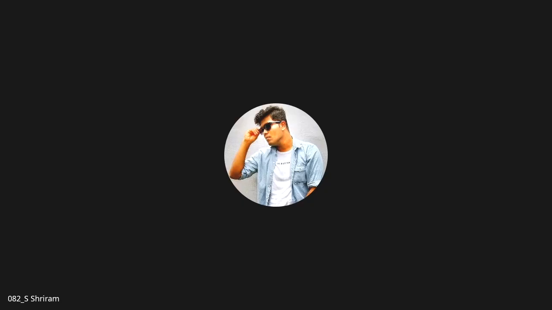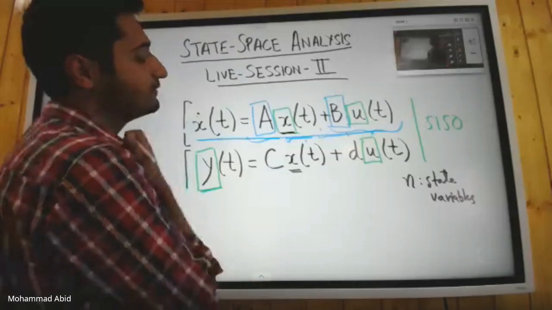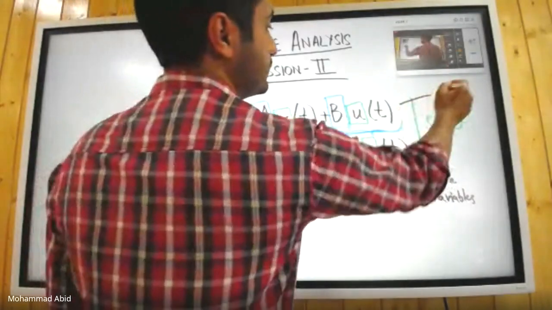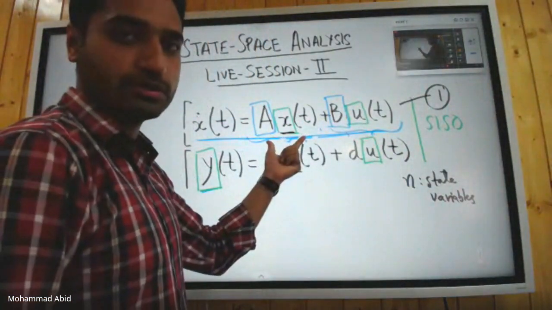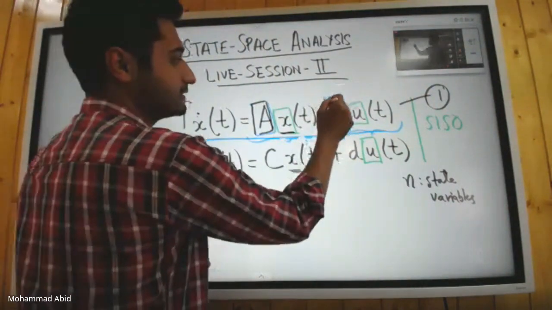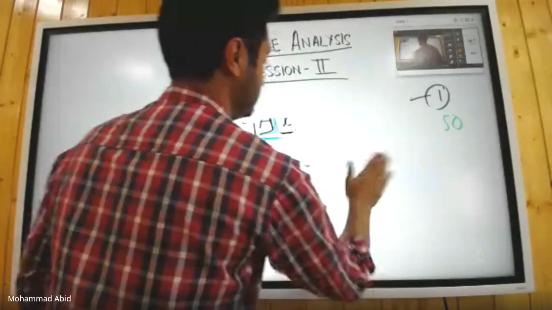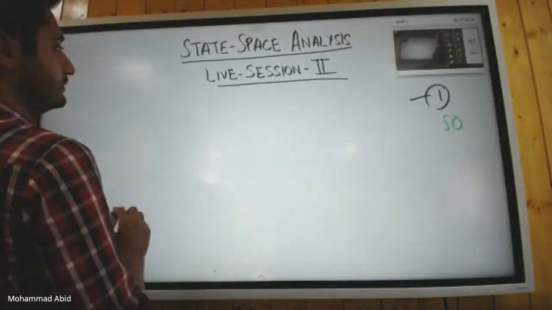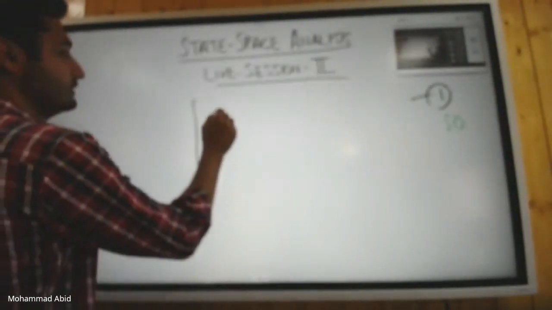Can you just explain the n state variables part? Okay, sure. What I've assumed here, like I told you, is that this first equation is a set of n first order ordinary differential equations. Basically, this is a matrix A, and this is a matrix B. Okay, I will just make a diagram here so that you may better understand it, because this state space is usually represented in a matrix form. This looks like this.